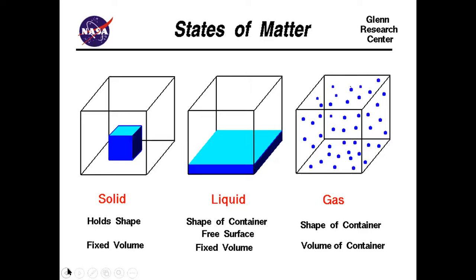Our last group is gas. And we're going to take a cup and we're going to scoop up some gas. There we go. We've got some air in there. We've scooped up some air. It again takes the shape of the container, but it fills up the entire container, doesn't it? There's air all the way up to the top. In fact, there's air that's going in and out the whole time.